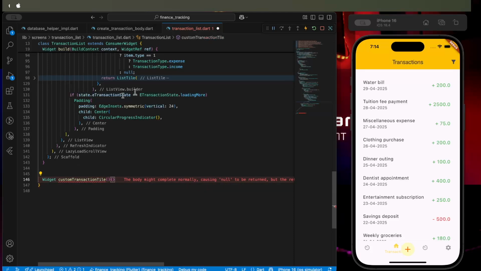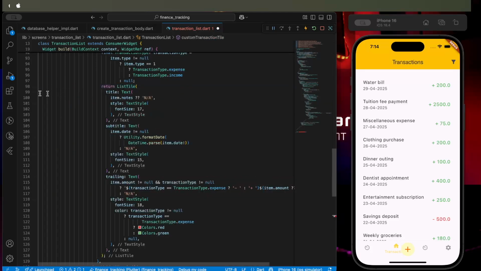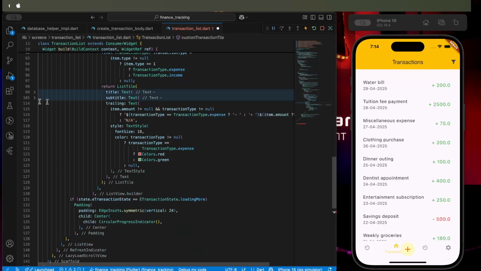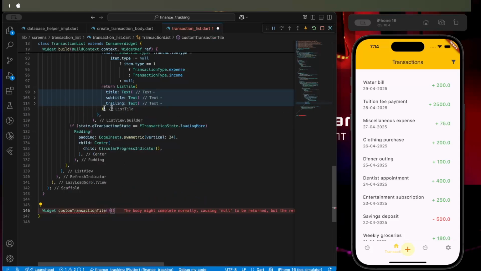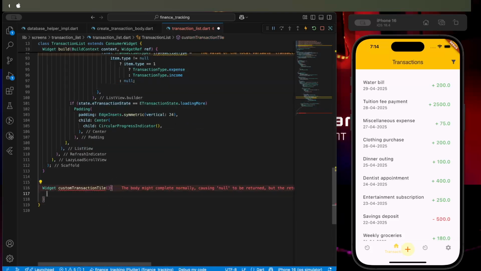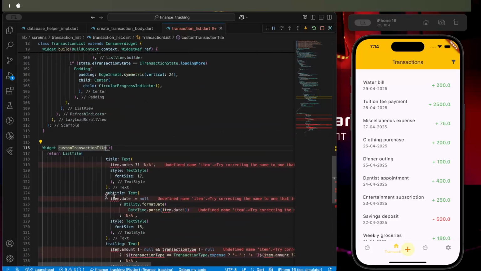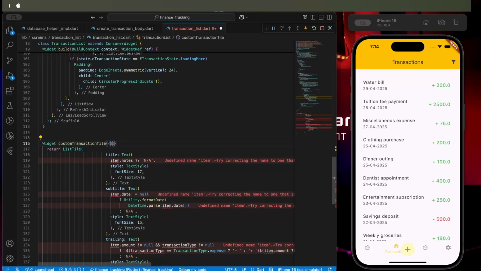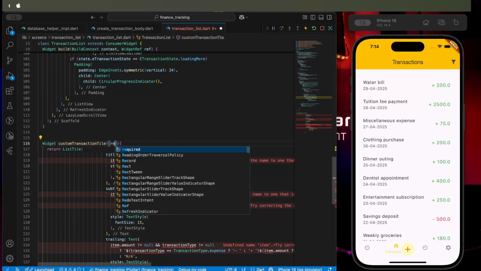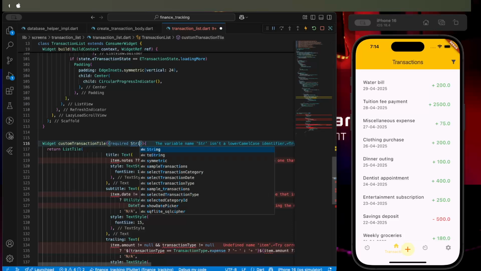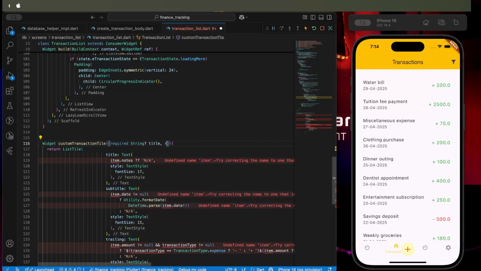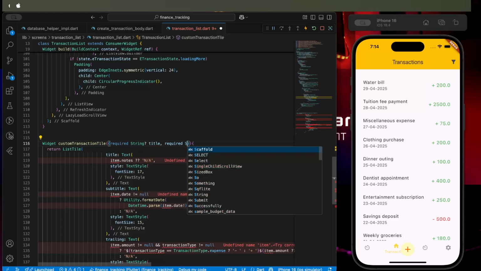So we need to add required string title, required string date.